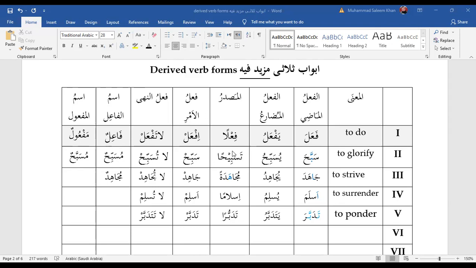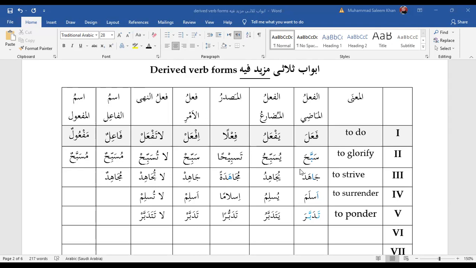Then we move on to the derived forms of the verb. And what is different from the first form of the verb and then the derived form of the verbs? What is the difference? It has extra tashdid, alif, hamza, and letter. Excellent, yeah. So there is an addition of extra letter, or there is an addition of extra vowel. And then, as we know that when there is an addition of extra letter or extra vowel, then there is also an addition to the meaning as well. The meaning will also change.